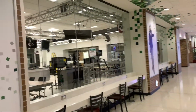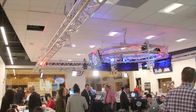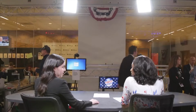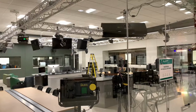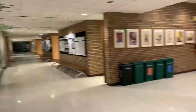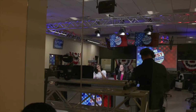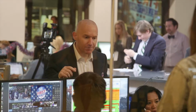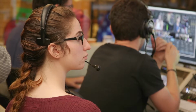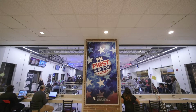The newsroom is where a lot of the journalism classes take place, and a lot of the television production and portions of the studio production. During elections, this place is really hopping, as the kids say. There's lots of folks who are behind the newsroom desk, and then running the cameras, and then doing editing on the side. We have an area here for students to do live broadcast production and/or editing as well. So they can actually live stream the productions that will take place here. They also have a nice little lounge area here, and some of the classes actually take place in here.